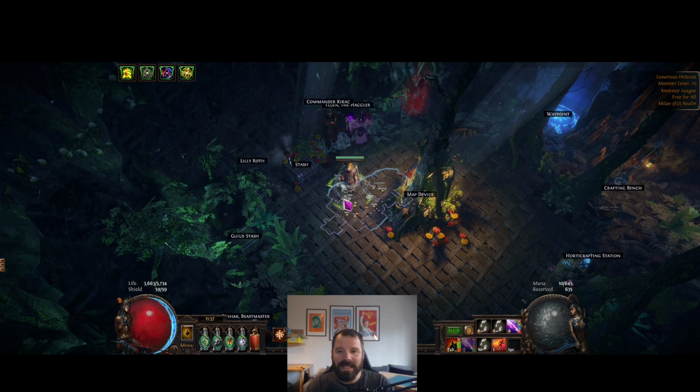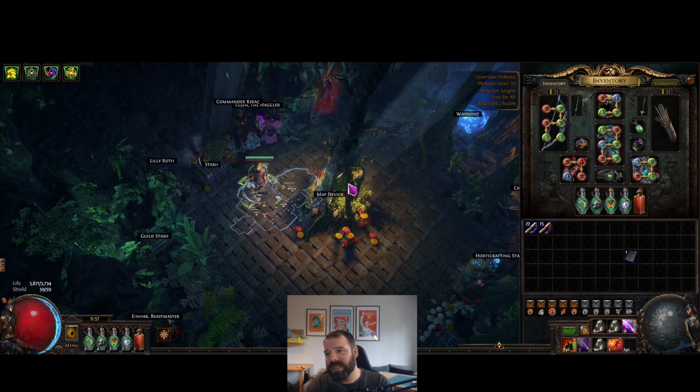Today we're going to talk about how our league start has been going and how our currency strat has been progressing. So my build right now, I think we're doing extremely well. We got a few key uniques for our build pretty early on.